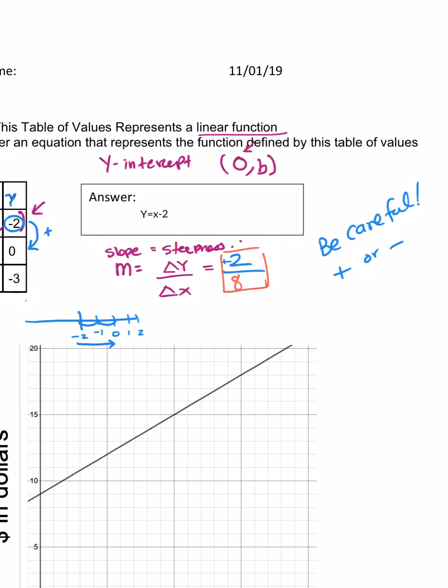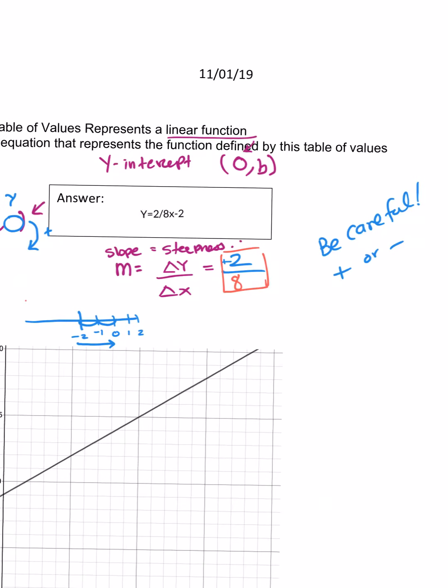Leave it. So you're going to go back to your equation and you're going to type 2 over 8. And if you know how to reduce that, great. If you don't know how to reduce that, leave it. Just in case you want to review reducing: divide by 2, divide by 2. Find a number that they have in common, 2 and 8. Well, they have 2 in common. So what's 2 divided by 2? 1. What's 8 divided by 2? 4.